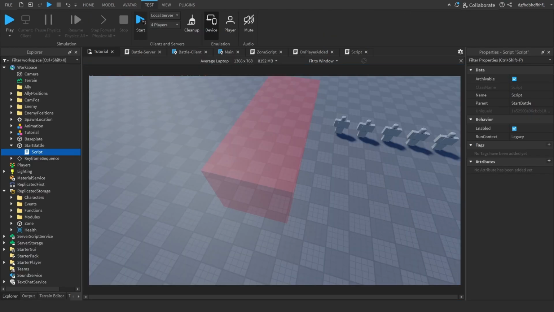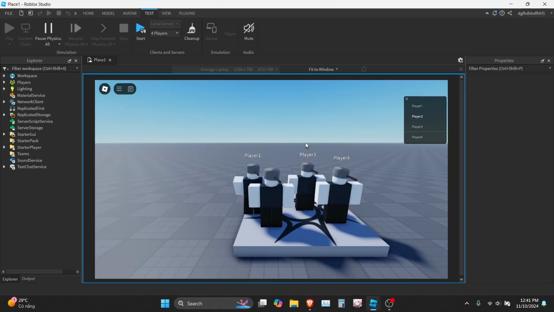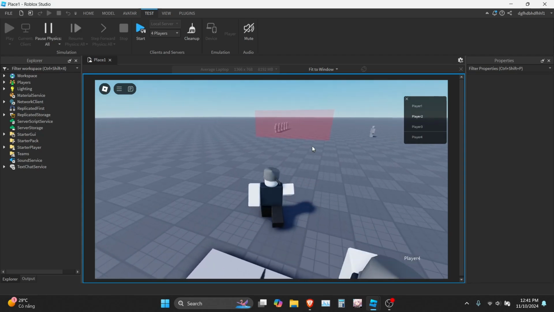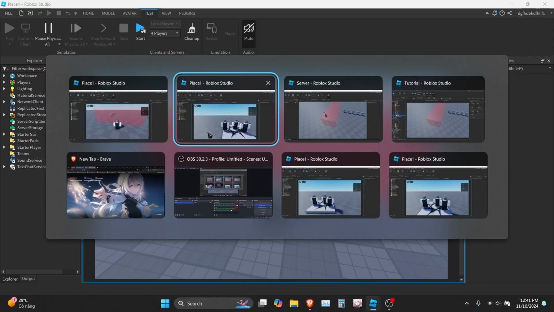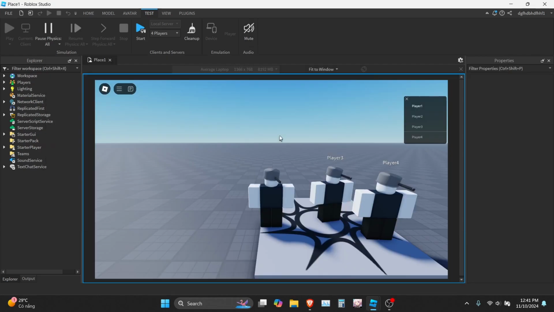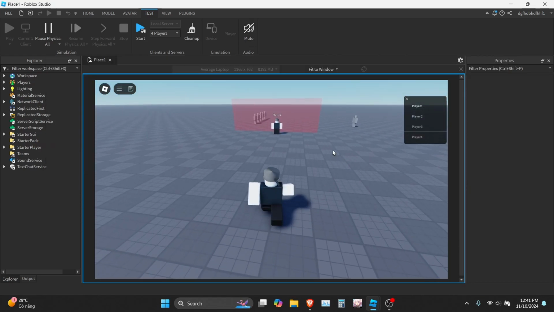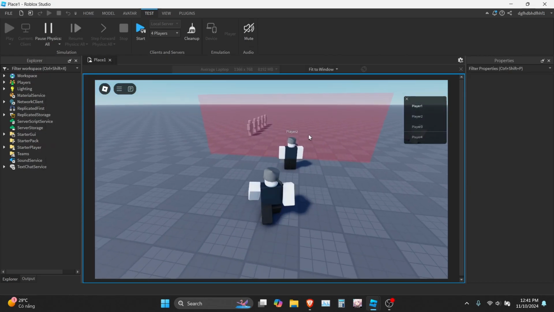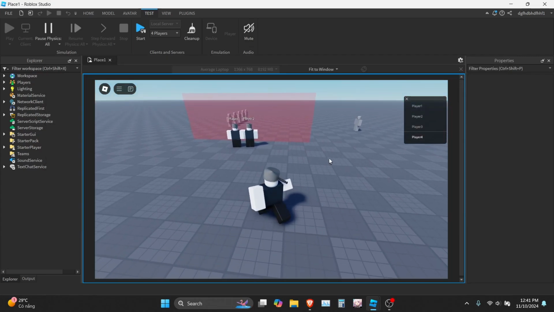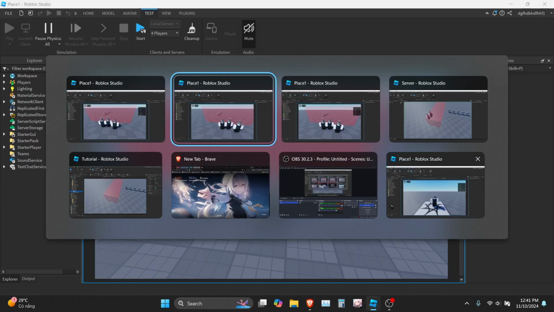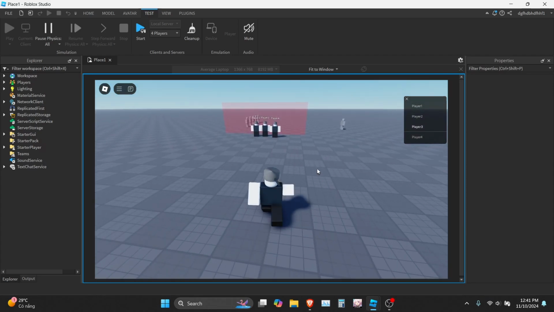And nice. Now I'm going to test it with 4 players. Alright. I'm going to move all the characters to over here. This one and this one.